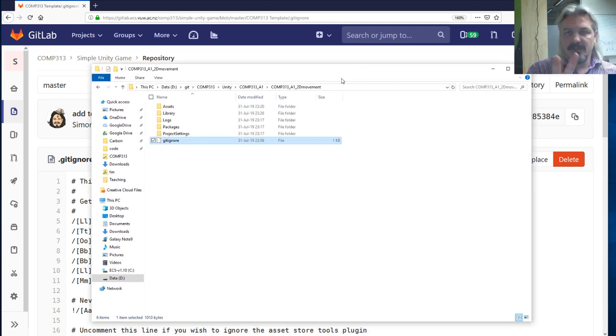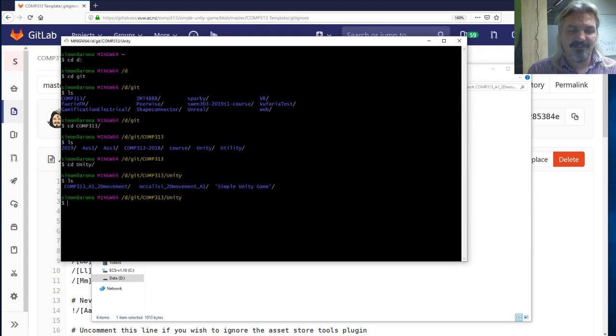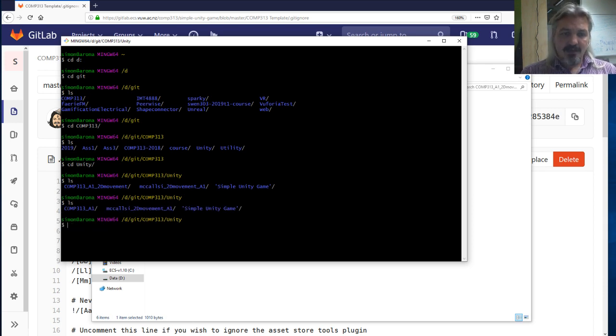So there's two ways we can fix this, right? We can actually do it online in GitLab, but preferably we'd do it on our own machine. So here it is probably best to either use a tool or Git Bash. Here I have Git Bash so that I can create files here. And if I have a look, I am in the right directory. I have this comp313a1, so I'll cd comp313a1, which is what we've just created.